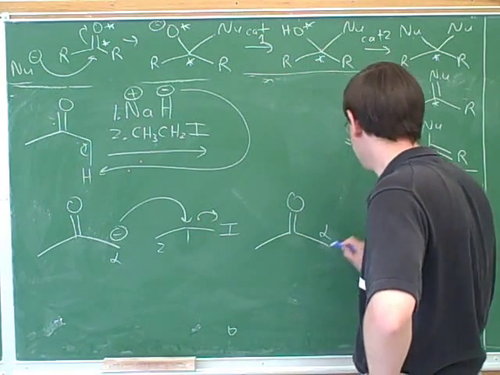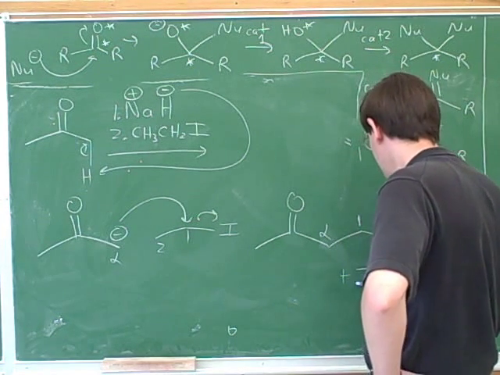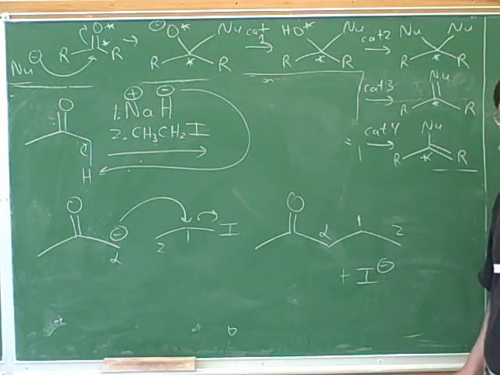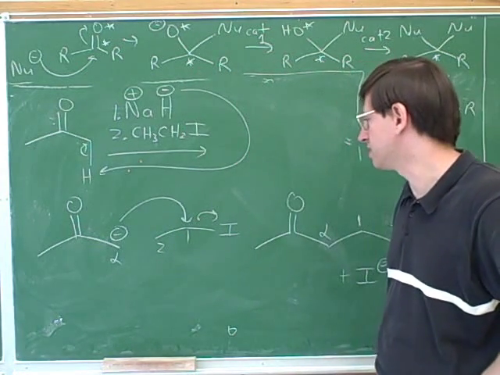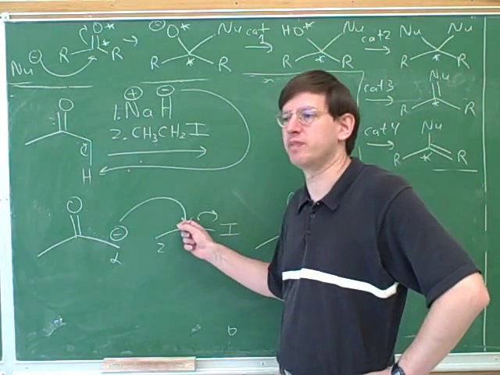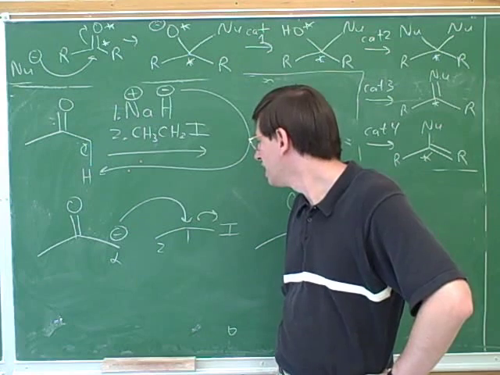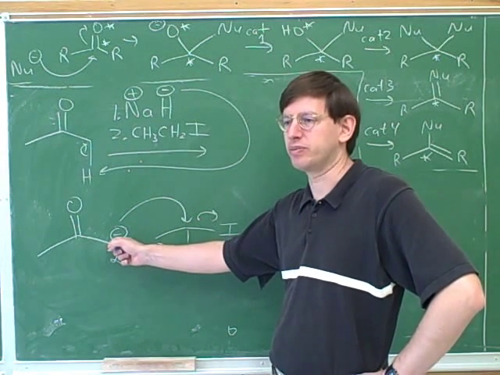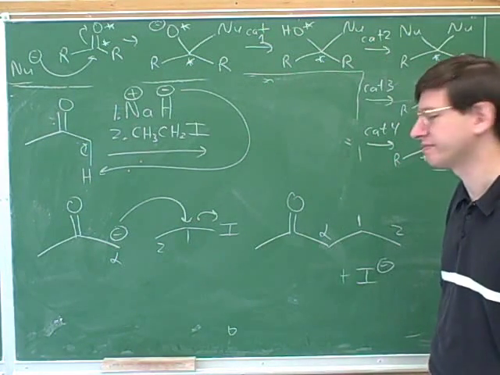And maybe it helps to put in some numbers here so we don't drop any carbons. And as somebody was already saying, this is a pretty typical SN2 type reaction. It turns out that we can use enolates to do SN2 reactions. This should be interesting to us because now it's another way to form carbon-carbon bonds. We can call this an alkylation because we're adding an extra alkyl group over here. So this is an alkylation reaction where we use an enolate to do an SN2 type reaction.